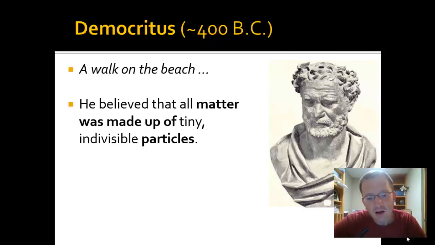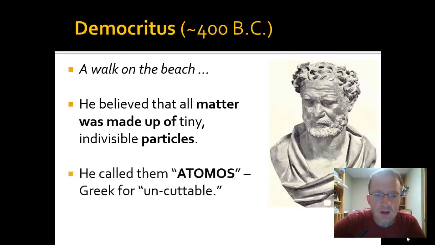We say that Democritus and others believed that matter is particulate. And there's an opposite to that you'll be getting to here in just a second. So he gives us the word, which comes from the Greek word for uncuttable, which is what he believed matter to be, some smallest piece that wasn't cuttable. And he called that particle atomos, which means uncuttable. And if you can see, in that 6-letter Greek word is our 4-letter English word, atom, one that has stood the test of time ever since.